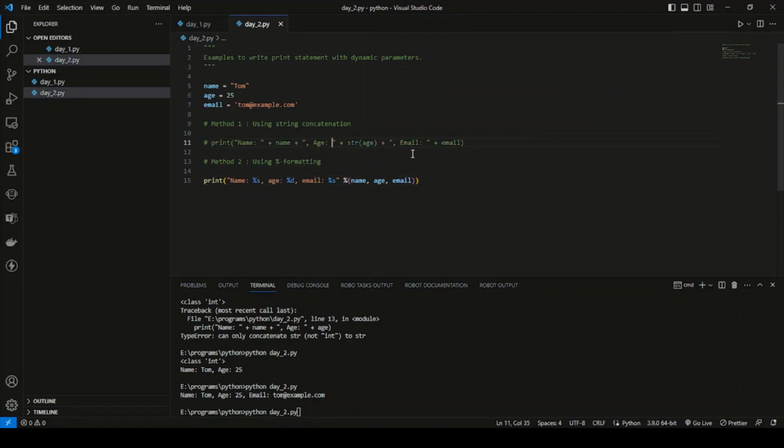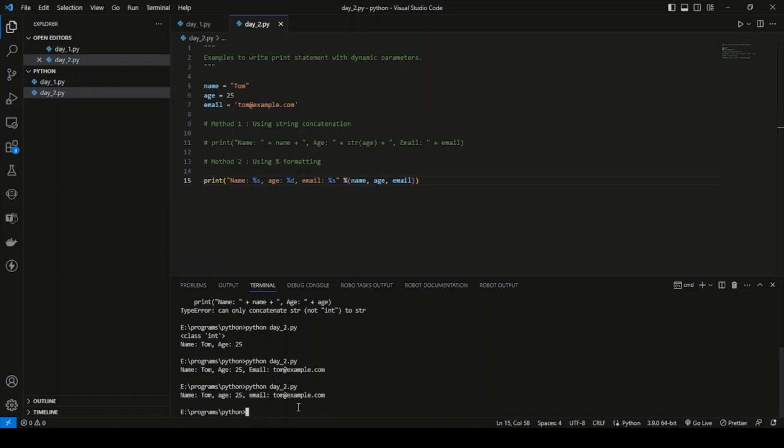By the way, to comment a line, we have Control plus forward slash, which is a shortcut to comment the line, and the same shortcut can uncomment it. Let me save and run this program. We get name as Tom, age as 25, and email as tom@example.com.